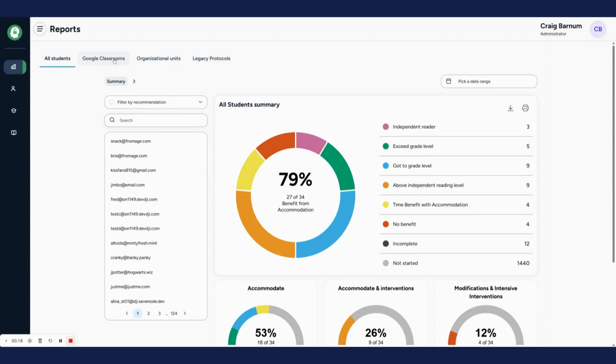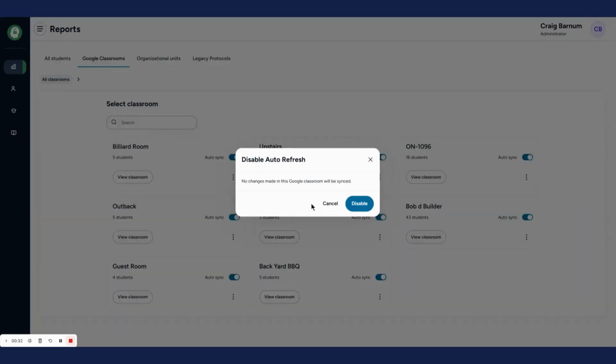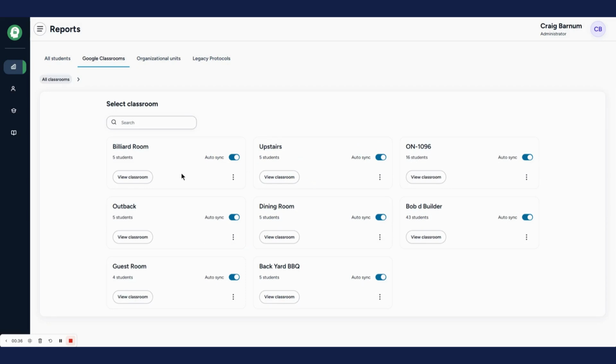Click on that tab. You can see at a glance cards for each Google Classroom associated with your uPar license. It's super easy to view and manage each one. Want to keep things in sync? Toggle on or off auto synchronization for each classroom with a simple click. Need a quick update? Hit those three dots and send an immediate resync request. Just know that it may take Google a little bit of time to respond and complete the update.